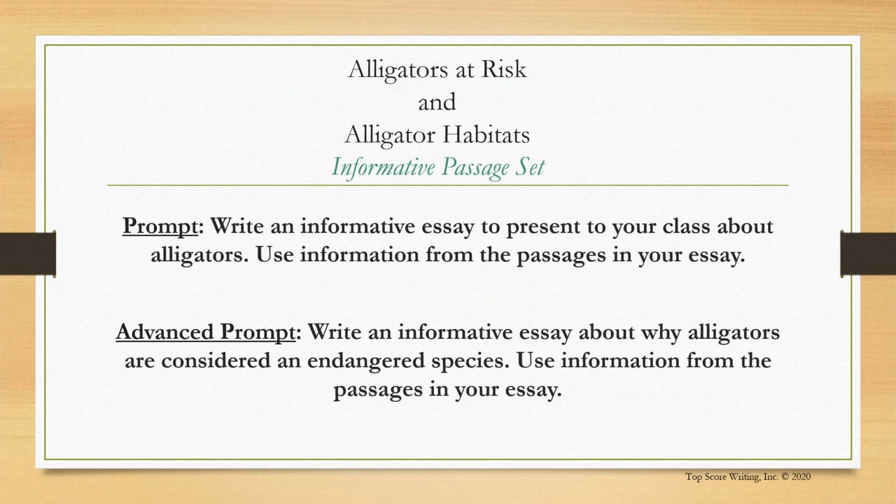Let's look at an example plan together. So the plan we're going to be looking at comes from one of our passage sets that is all about alligators. Now for all of our passage sets, we always give two prompts. One is a general prompt and one is a specific prompt. The specific prompt is titled advanced prompt. Teachers can choose which prompt is appropriate for their students at that time.